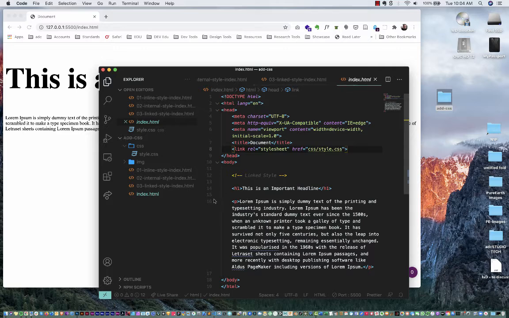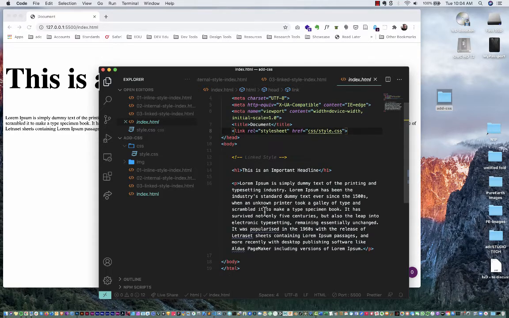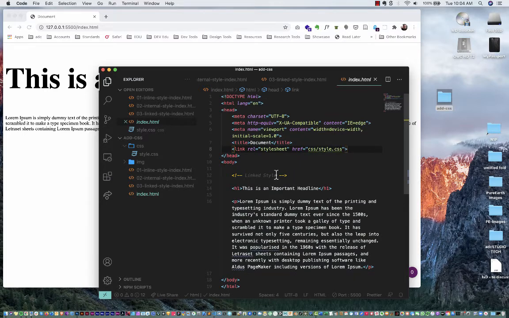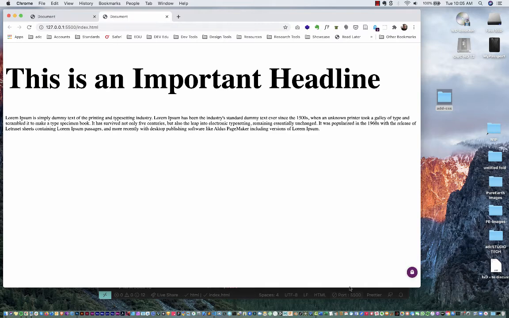Back to our index file. Okay, and we're going to call all this imported styles. Clicking port 5500 basically turns off the old one, and then we hit go live, and then it will connect to our new one.